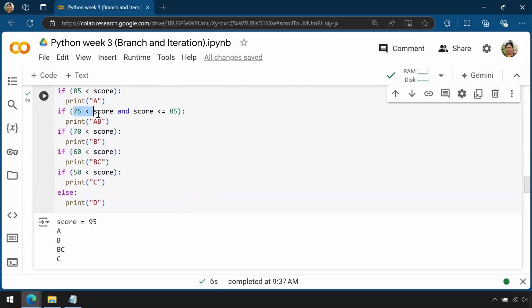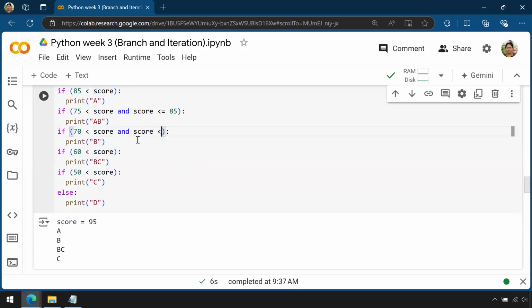It's true, the score is more than 75, but this one is false. True and false equal false. So remember, and is like multiplication. True and false is false. So I can use this one also.